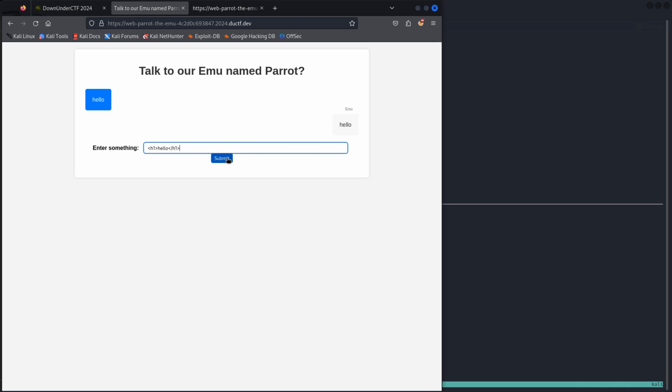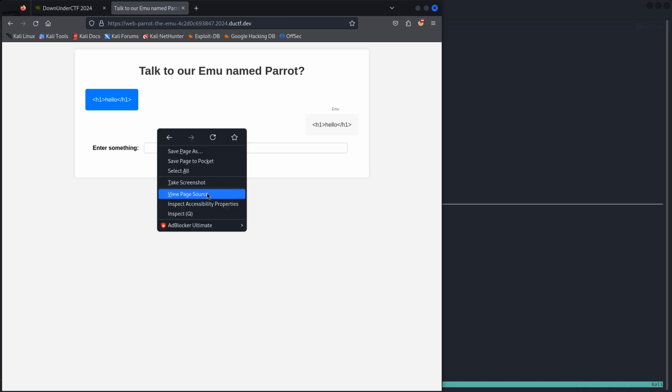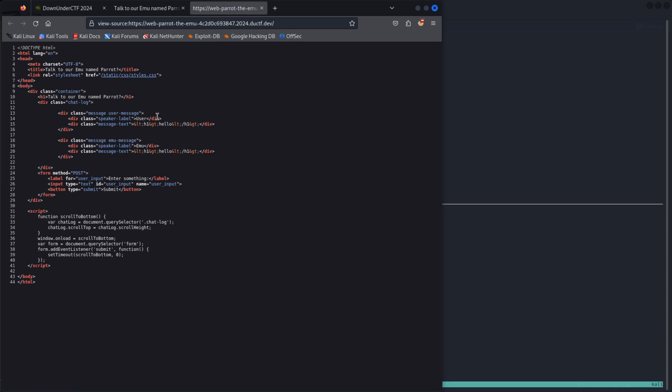So you could get something like a cross-site scripting vulnerability, which is one of the first things you often learn about when you're learning about web exploitation. What I tried to do was get it to render HTML, and it's not. So what's happening is it's probably being sanitized or output encoded. You see these here. This is what's called HTML encoding.